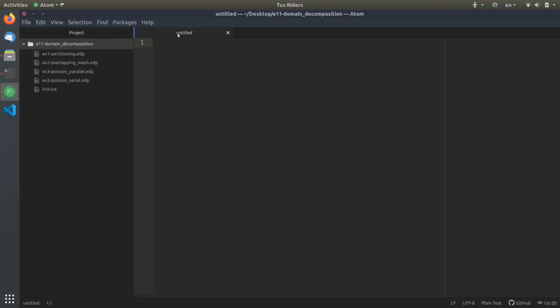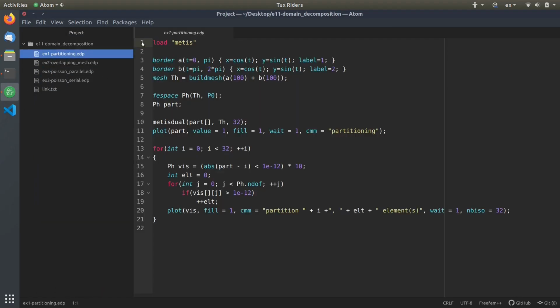So let's start with the first example, which tries to demonstrate the concept of partitioning. In this case, we use a tool called METIS, and METIS is a tool we use for graph partitioning, and graph partitioning is an active line of research in applied mathematics.